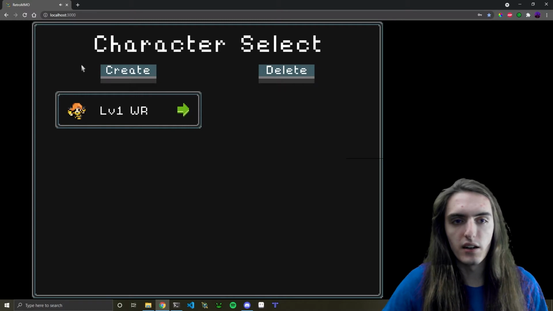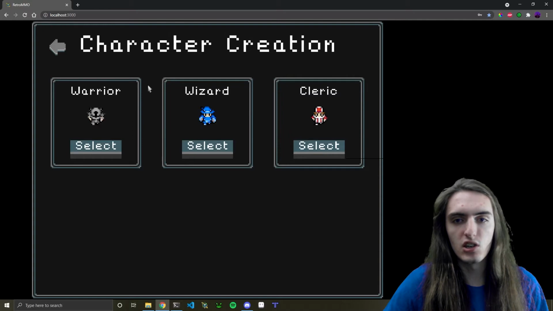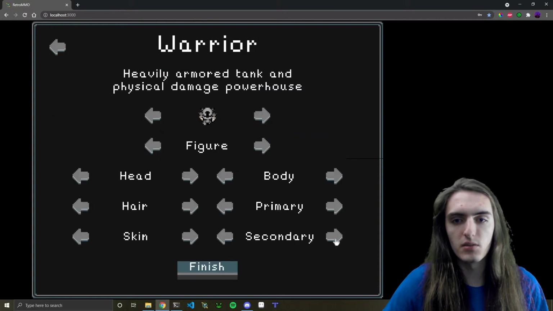You can see we have character select. We have the ability to delete characters. We have character creation, multiple classes. We have character customization where I can edit my colors and sprites here.